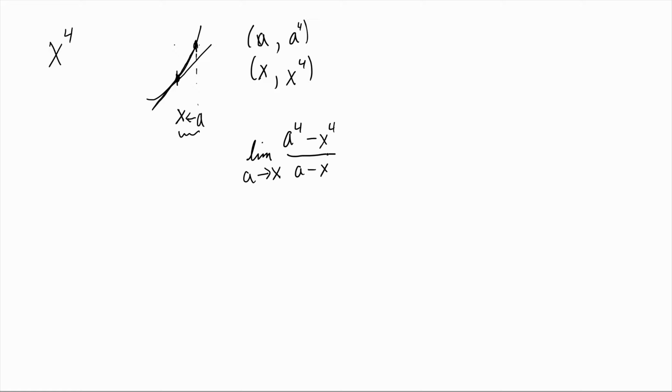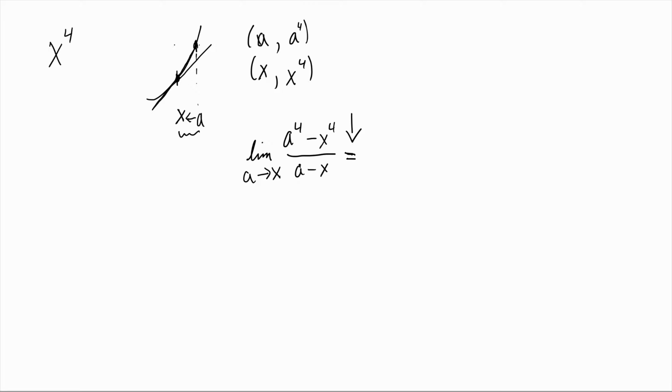Now, how do we compute this limit? Computing a limit often is kind of like a hole filling process. We have an algebraic expression, and what we want to do is rewrite this algebraic expression in another form that has a different domain, different things that we can plug in. Right now, we can't plug in x for a. A is the variable. We can't plug x in for a because, well, we're dividing by 0. So we're going to rewrite this algebraically to an algebraic equivalent form where the domain is changed, so we can then plug it in and see what it's equal to. It's a very common technique of hole filling for computing limits.